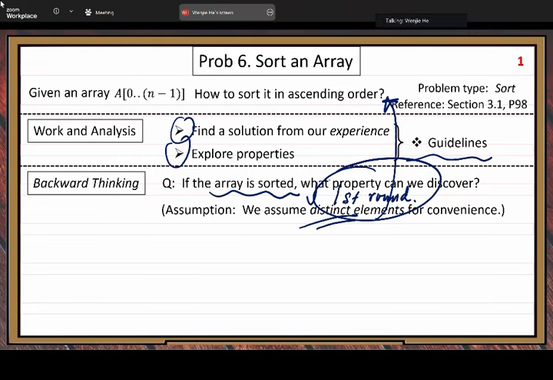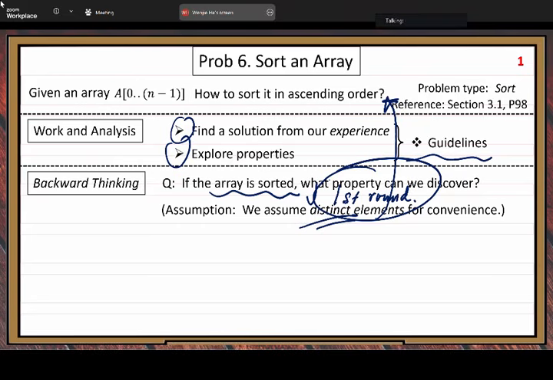Nobody can tell you that you cannot use multiple rounds. It's very natural. People solve a problem using multiple rounds. So we can use this assumption comfortably.